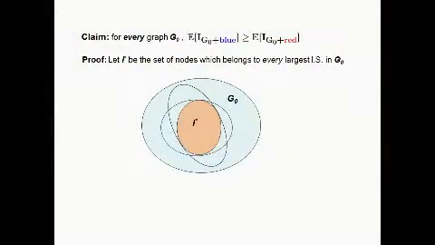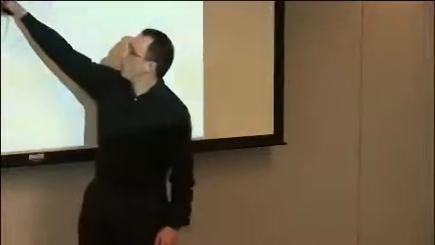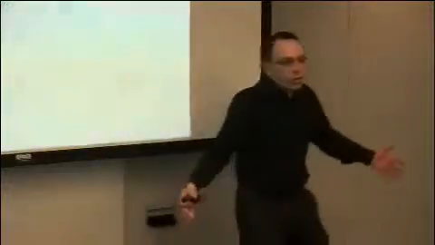However, if the edge is internal, then there is no way I can preserve the size of the independent set. Then I have to sacrifice, because all of them need both of these nodes. Now I have this edge. I have to sacrifice something, so it will go down. But it will go down by one, because all I need to do is to delete this node from any of the largest independent sets. All of the remaining ones are now the largest. But the cardinality goes down by one, right? So that's a rather straightforward but important observation.